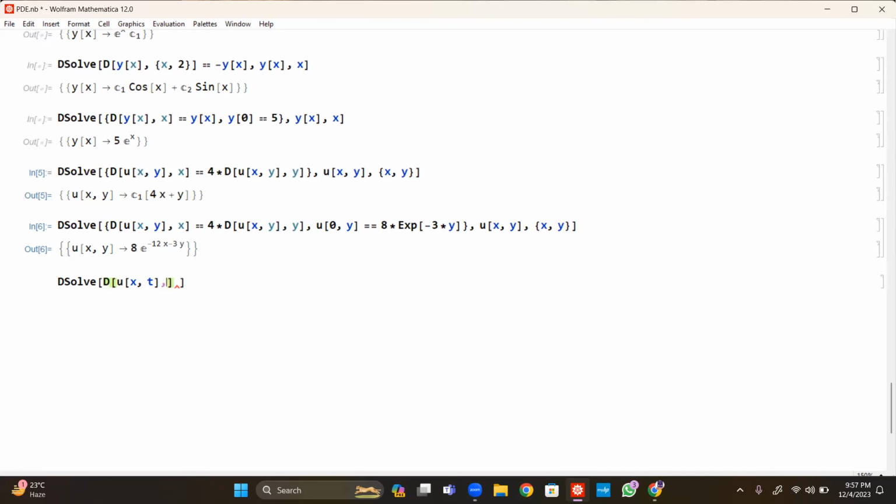The right hand side is 2 times D of u as a function of x, t, with respect to x, but of the order 2, second derivative.